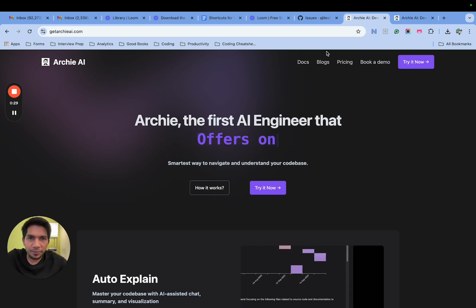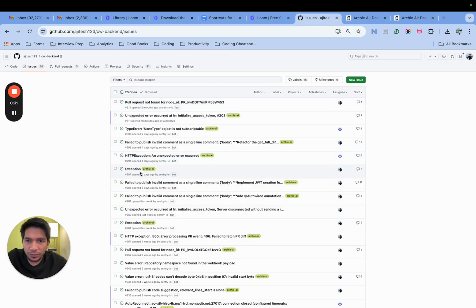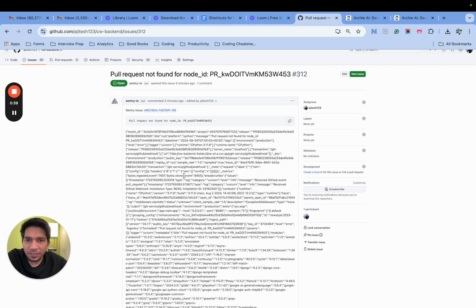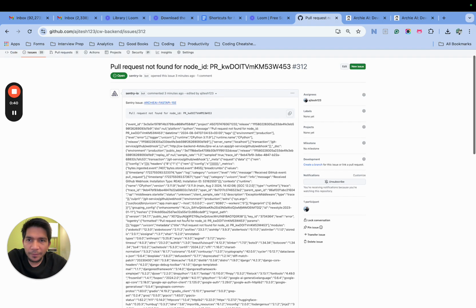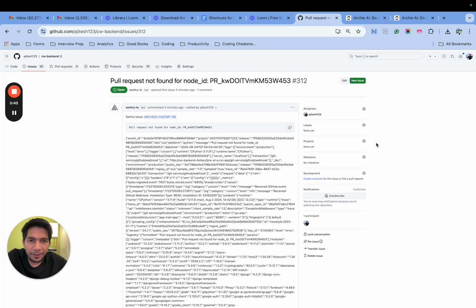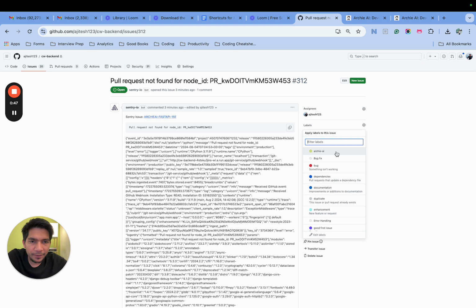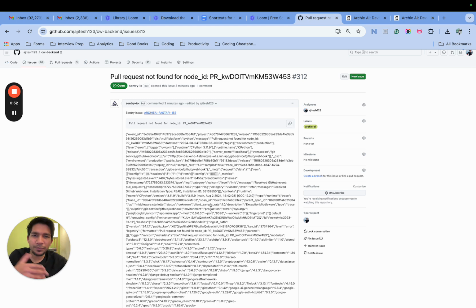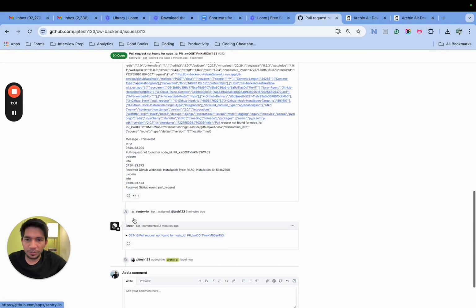So let me give a brief demo of how this works. First, I'll go to the repo, to the issue. What I've done here is just added Sentry traces as is, and created this issue on GitHub. Now what I have to do is label it with ArchAI. This is something you could control, and we can give you more control here, like the labels. You can define which one is the label, or put a title prefix according to which we want to track it.